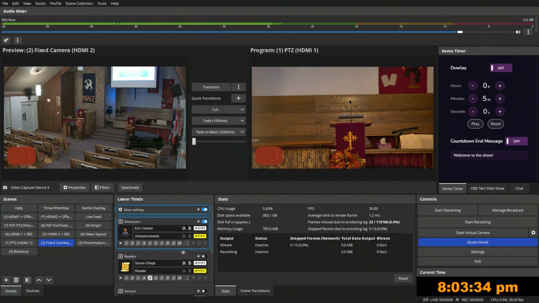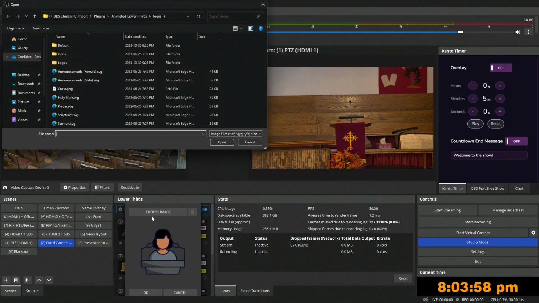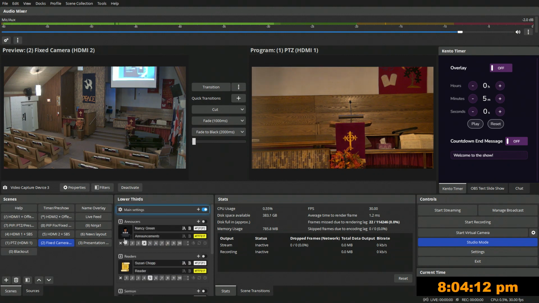That was already set. Now suppose we don't want it to be like, if you look here, Nancy Green, you can see it's a girl now. So just make sure that you have set the correct icon as this. You can look by looking through these save slots, you can find the icon, or you can just simply click the icon here, click choose image, and among these 2 announcements, select the gender that applies to the person. So then you click that, and then you click open here. I won't do that just yet. It'll show up over here and you click OK and it'll be changed.